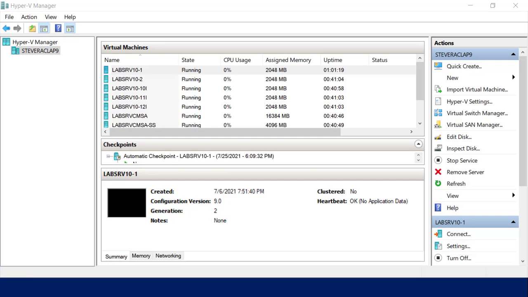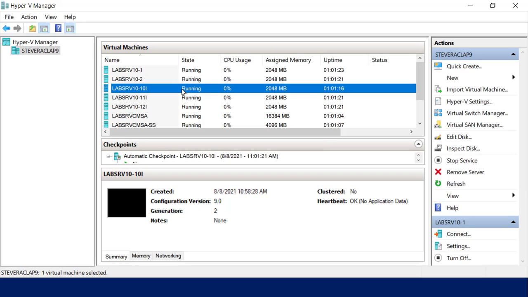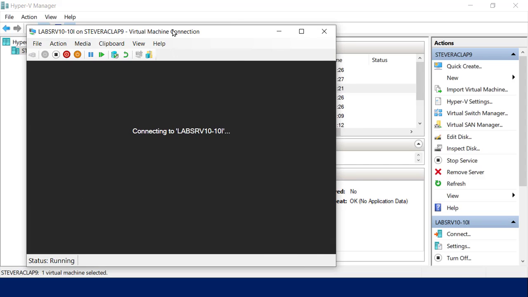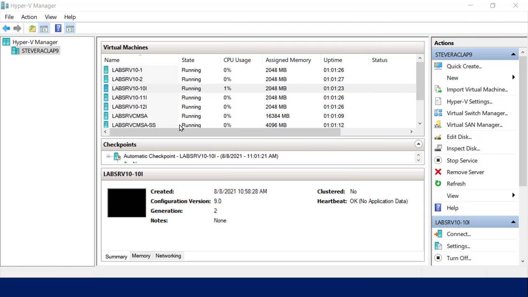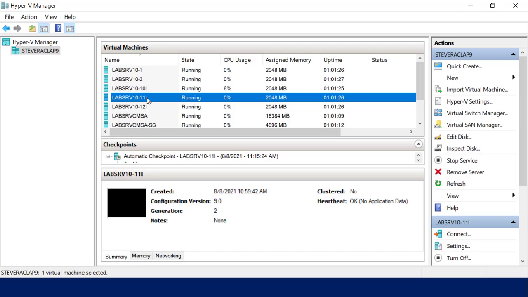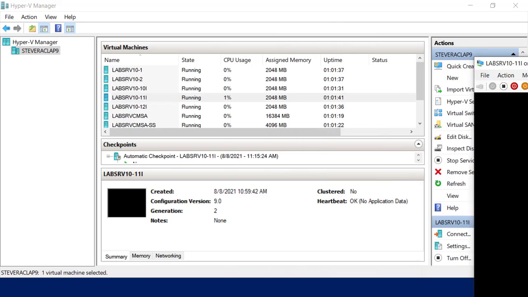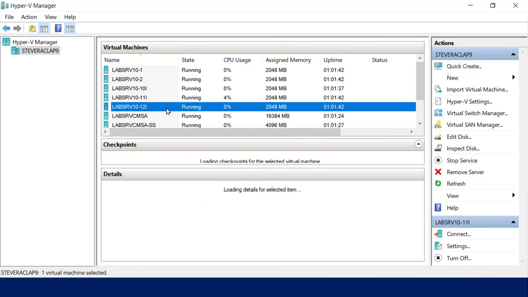So I'm going to pull in a couple of virtual machines. I've got 3 here that I'm going to connect to that are all running. I'm going to pull each one to the side as I pull it up. Sorry, I should have already had this done, but let's just get it done real quick. And then get the last one, then we'll see, right?